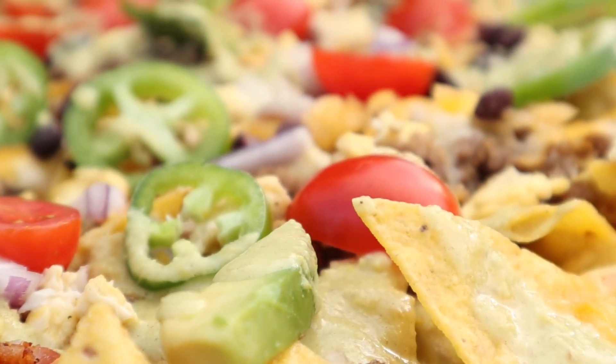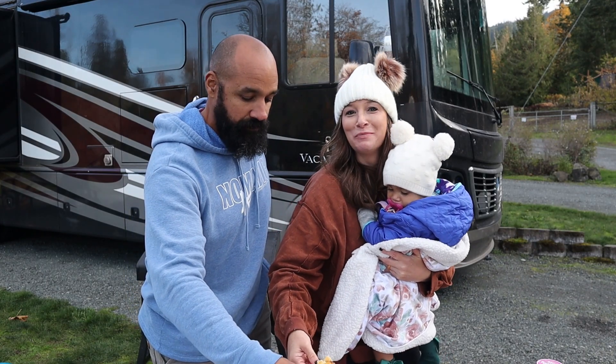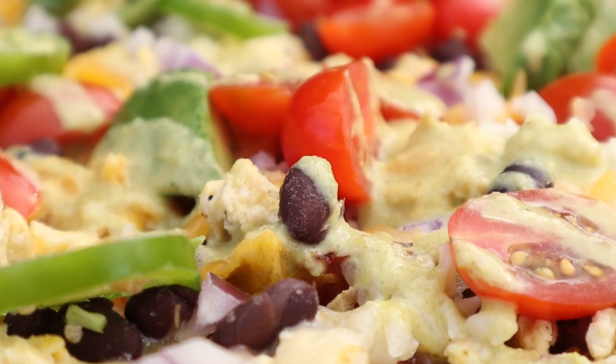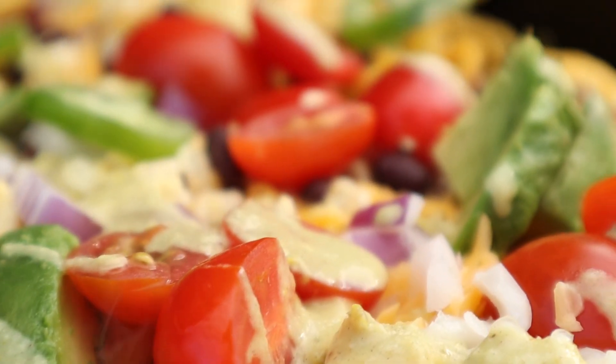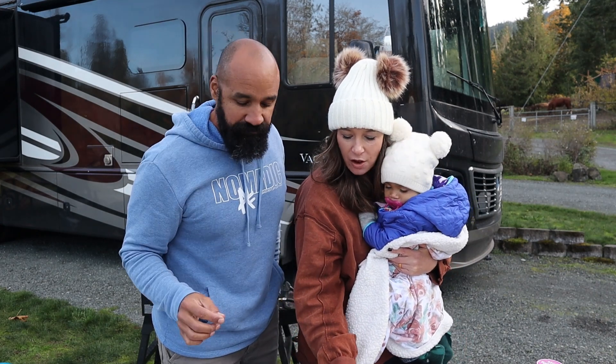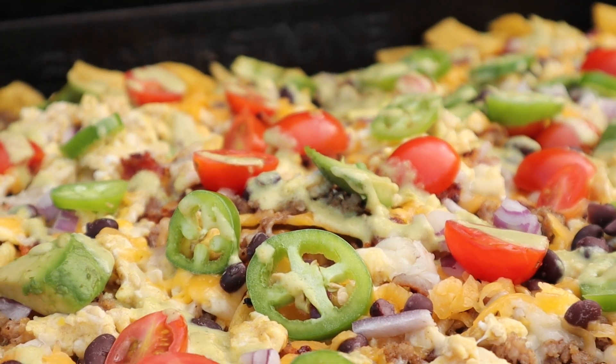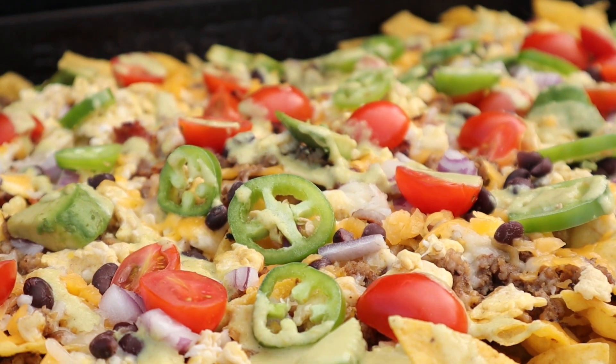So good! I've been called out a couple of times for making some meatless recipes lately, but you've redeemed yourself — not totally redeemed, but these chips, everything is amazing. I love the egg and the bacon and the sausage and the avocado. These are great, you did a fantastic job. Highly enjoyed them!